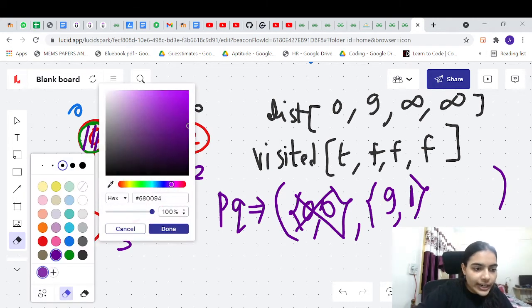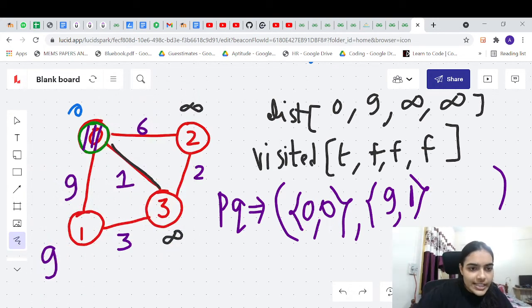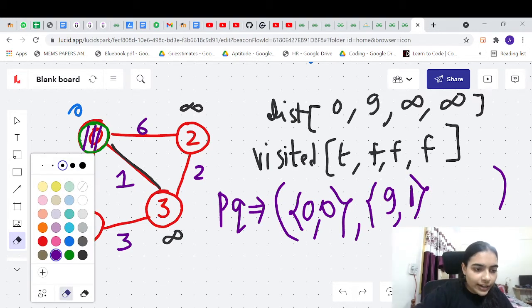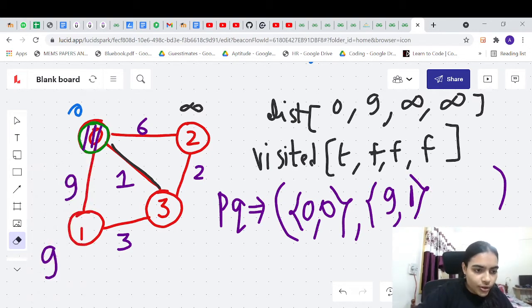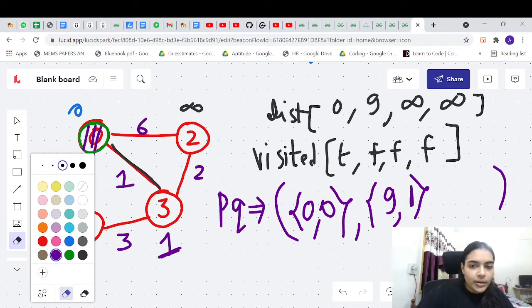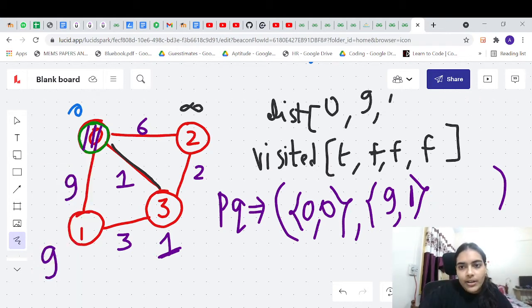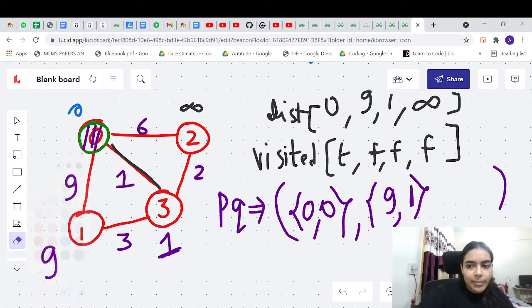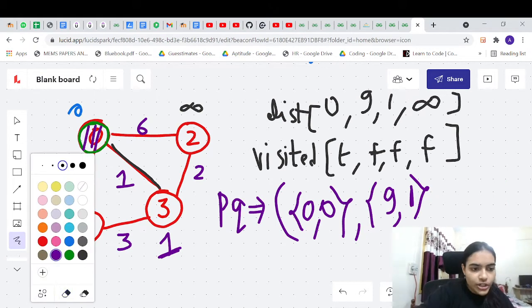If you are getting a distance which is lesser than the current distance, you want to update it for sure. So in the distance array also I will change it and make it equal to 1. These are the current distances that we have, and we will also push this in the priority queue.